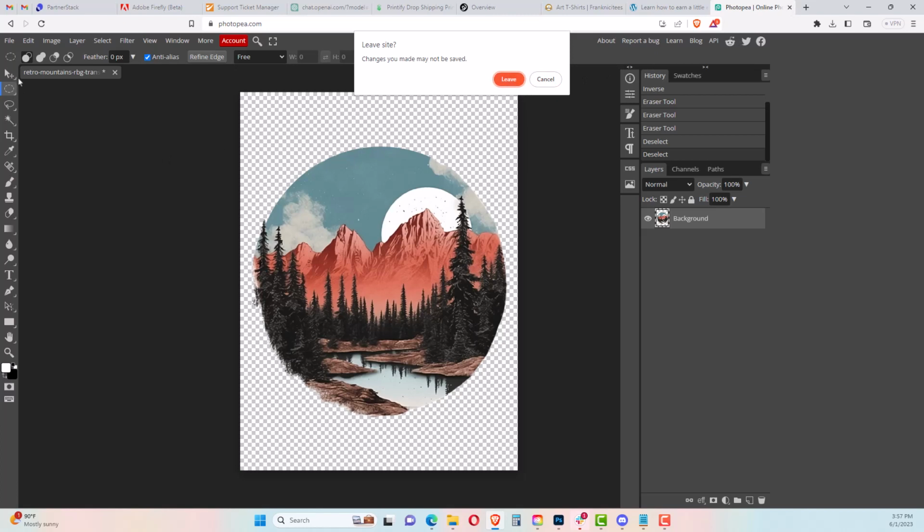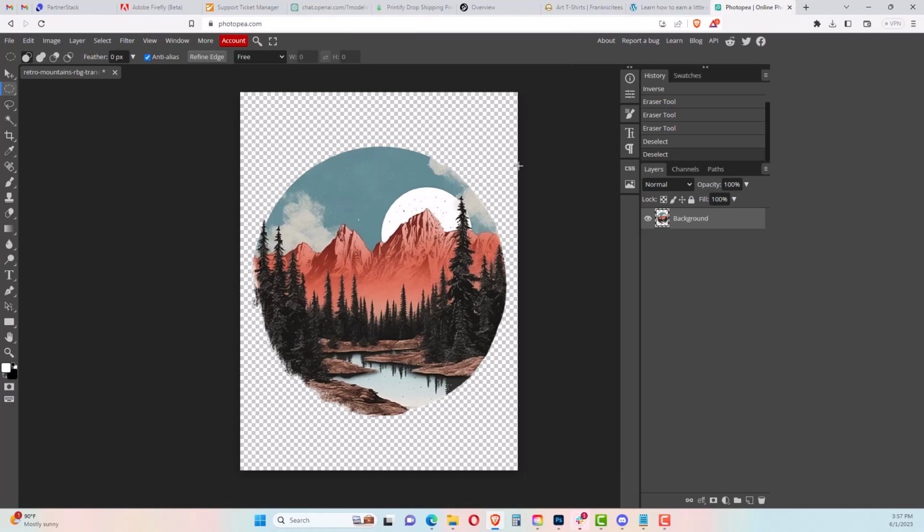Now I could actually save this if I wanted. Photopea has a free version, and a lot of times you'll see ads popped over here. If you have a paid version, it takes away the ads and gives you some online storage as well. I think that's the only difference. You could go to photopea.com and check out pricing. There may be some other things, I think maybe a Facebook group or something. I can't remember, but pretty cool service. It has layers over here just like you would in Photoshop. Pretty good service if you like to use it.